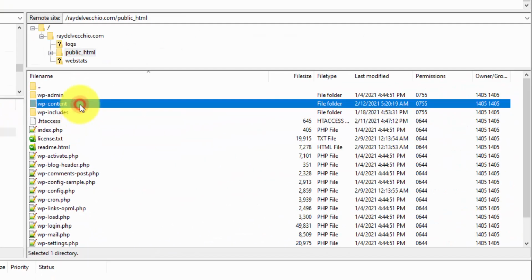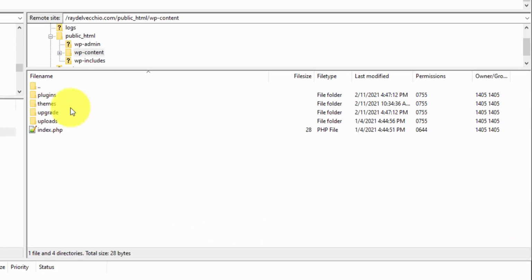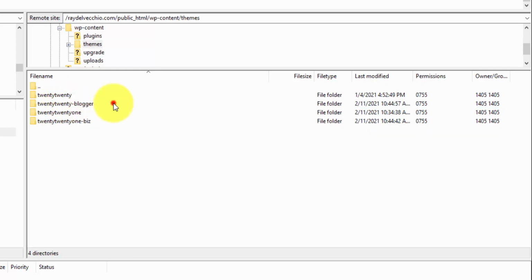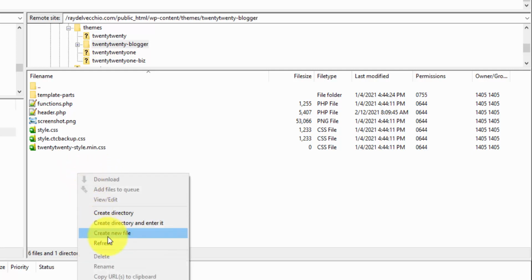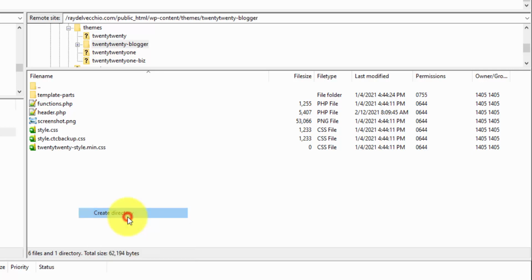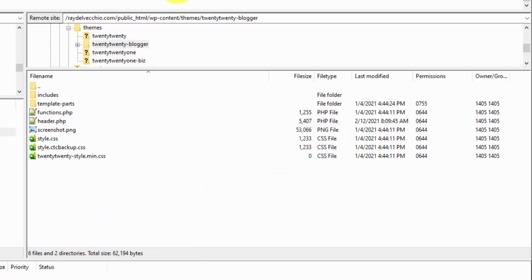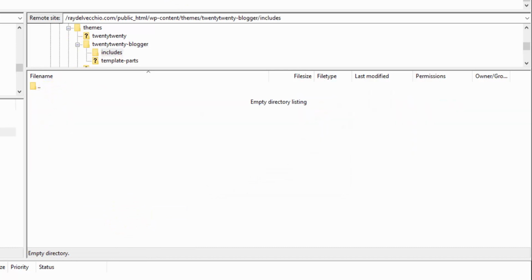So let's jump into our child theme folder, go to WP Content, Themes, and 2020 Blogger. And these are all the files that we just saw from the Appearance Theme Editor section. I'm going to add one new folder, and it's just called Includes. And this is generally how a lot of software is added to plugins or themes. You just have an Includes folder and you put your custom code within that. So we'll create a directory called Includes. And we're going to upload our custom header.php to that, which I will open up in Notepad and show you in a second here.